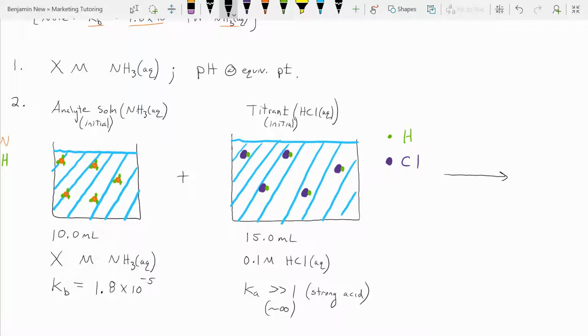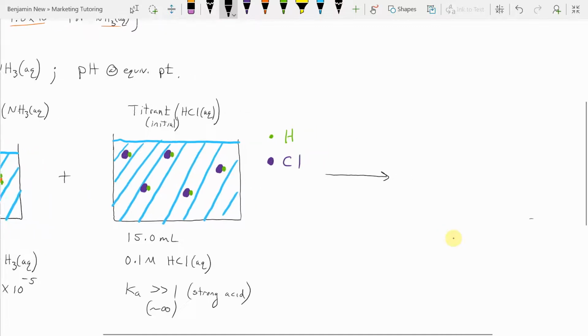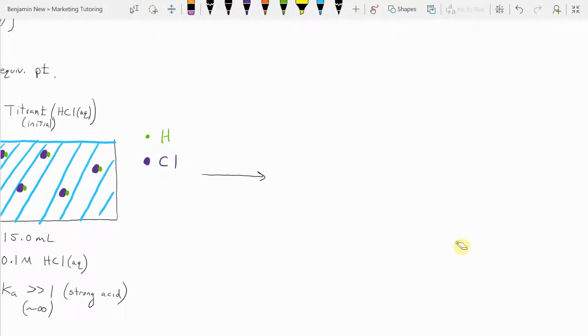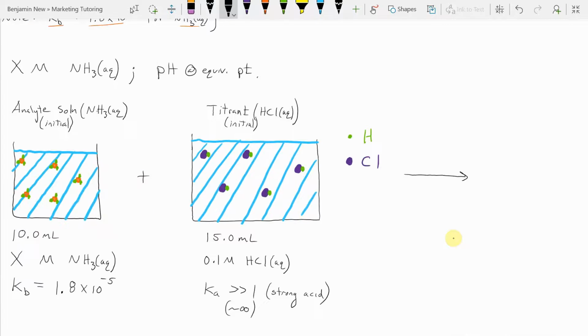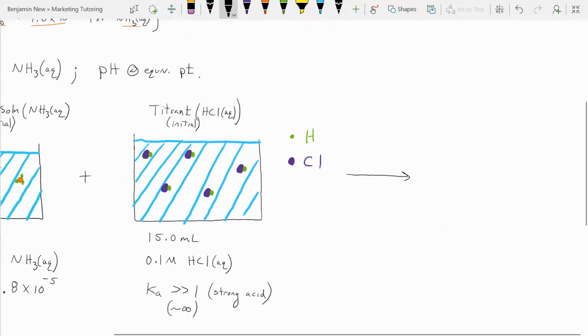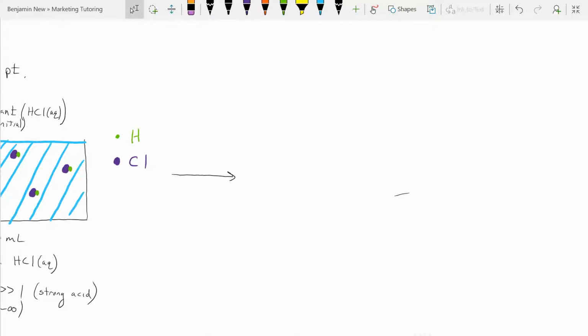We're actually not concerned about what happens up to that point. All we care about is really the starting point and the very end point. However, experimentally, you would be dripping the titrant into the analyte until you reach the final point. But since we know whatever color it turns at a certain point, we know exactly how many drops we added. We added 15 milliliters of that. But we don't need to consider each drip.